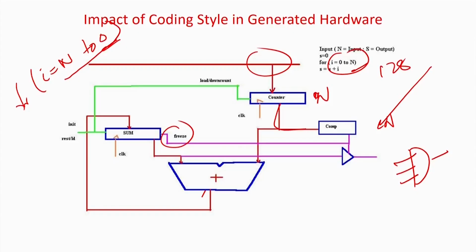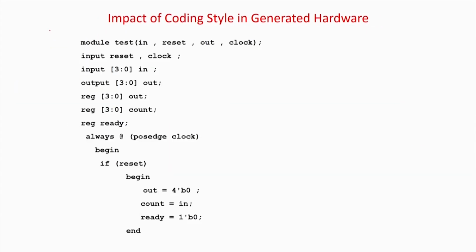But if I say that from n to 0, then you have to just compare when 0 comes. It will be a down counter, the cost of up counter and down counter is similar, and whenever you get to 0, you have to stop it. So comparator with 0 is simply an AND gate. This is one optimization technique which no tool can automate. That is based on the designer's intuition of how we can write good quality architecture. So from 0 to n or n to 0, we can have a much simpler design if we implement it from n to 0.